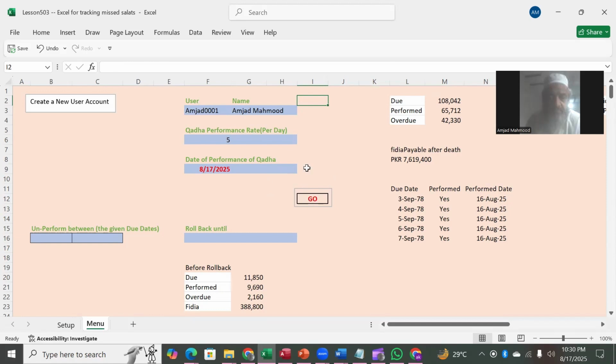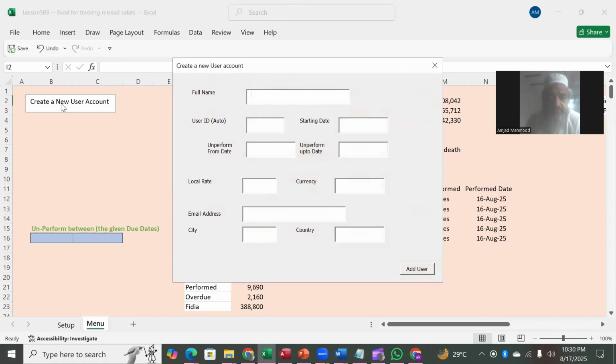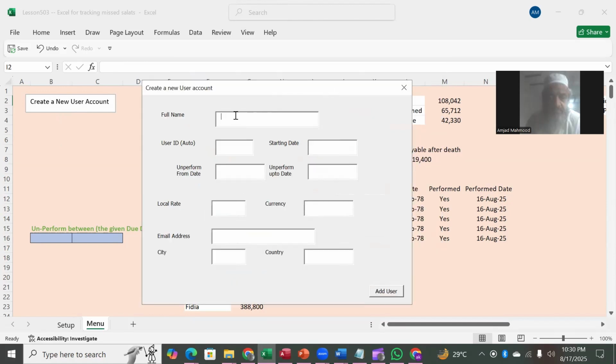Okay. In the previous video, we showed you how to create a new account, and we developed a form in it. When you click on this button, this form appears for you, and you can write the username.